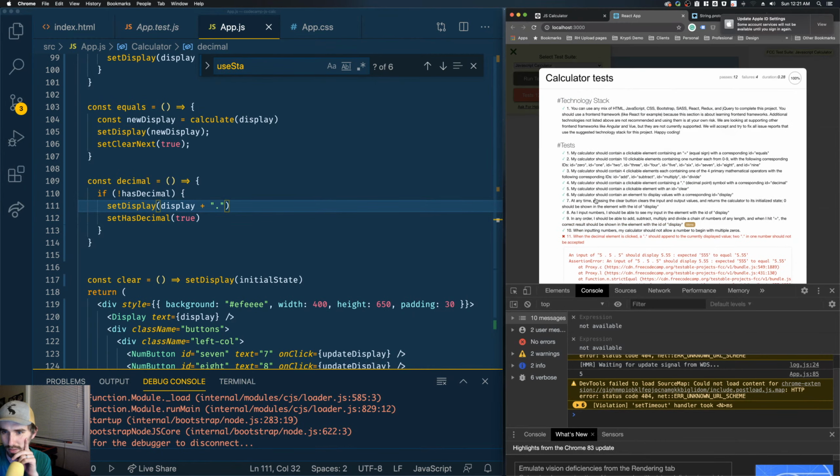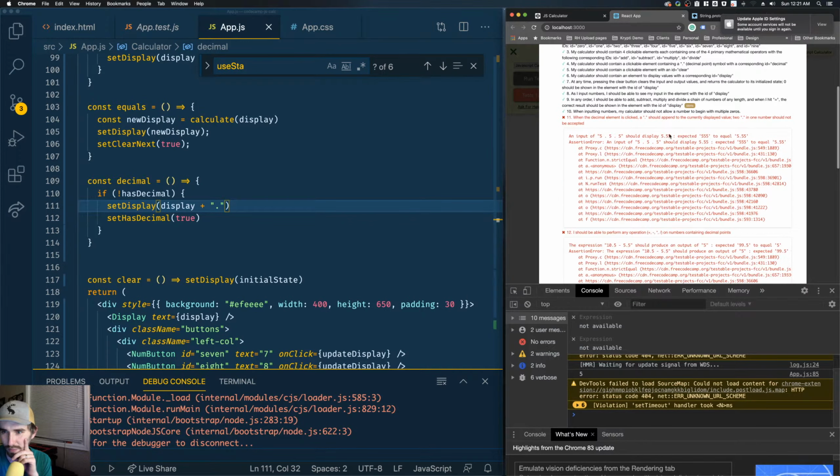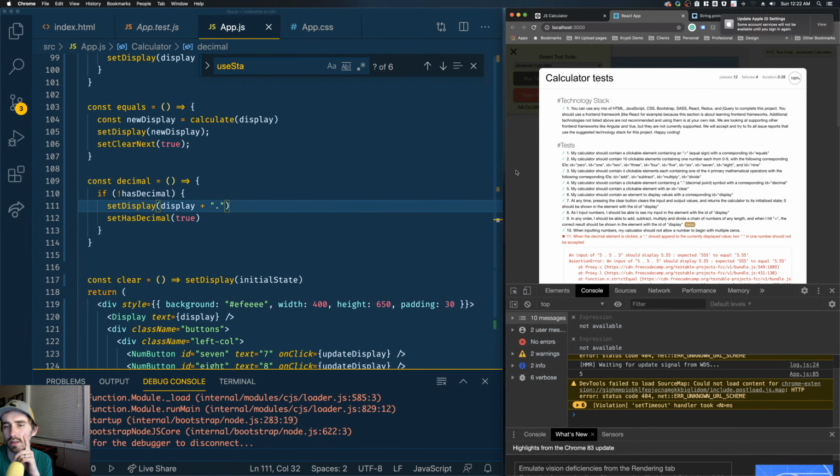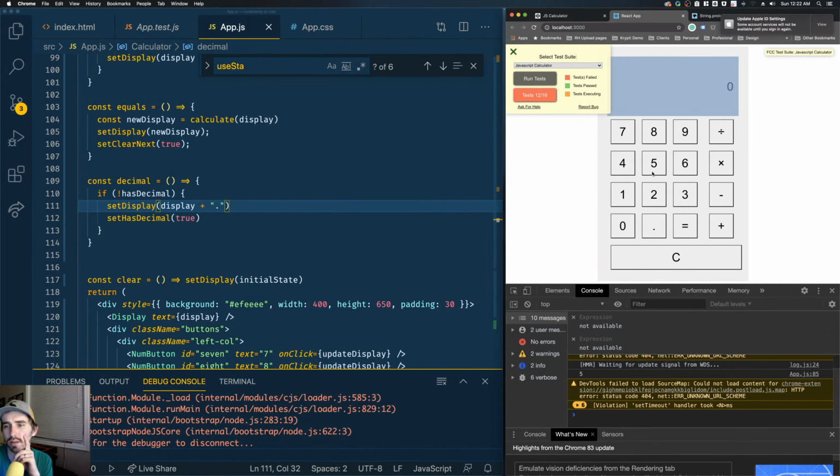That's weird. An input of 5.5.5 should display 5.5.5. They got 555. How did they get 5.5.5?